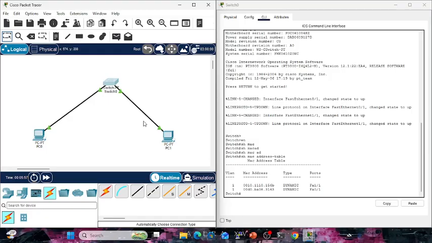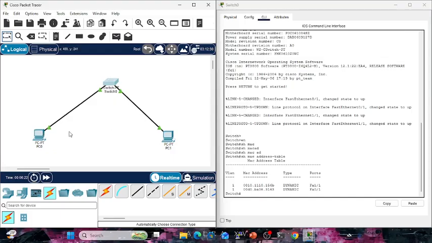You can watch there. I already explained in the ARP table how an ARP request is sent and received. There you will get all this information: how the switch knows about PC1 to PC2, how that ping happened before. Before this, it doesn't know the MAC addresses of PC1 and PC2.